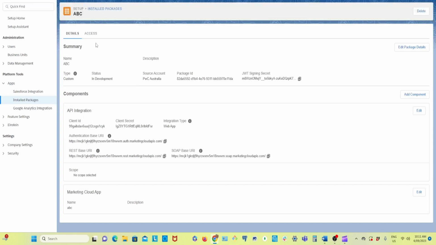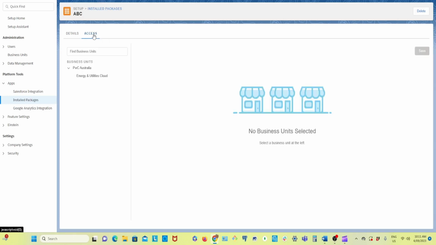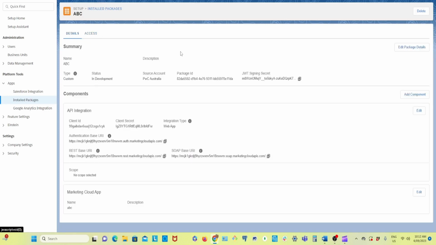Another thing I want to tell you about is access. If you click on the access, you will be able to select which business units you are going to share it with and which users you want to share this.